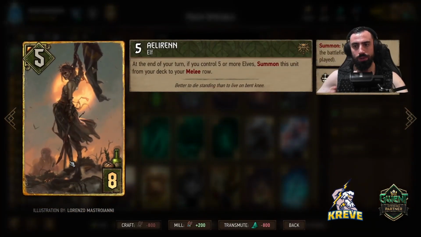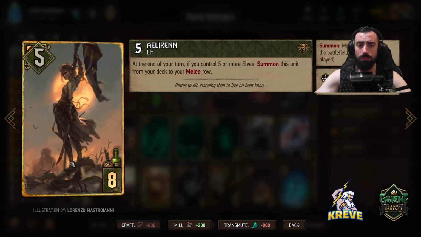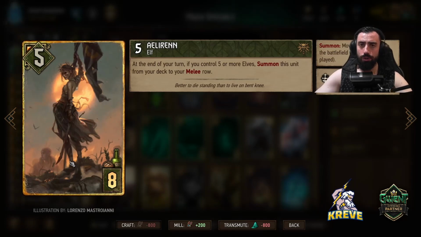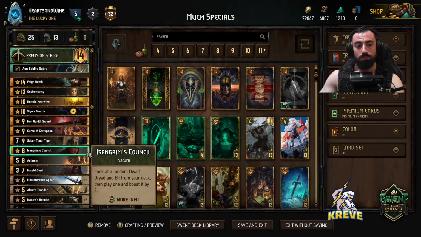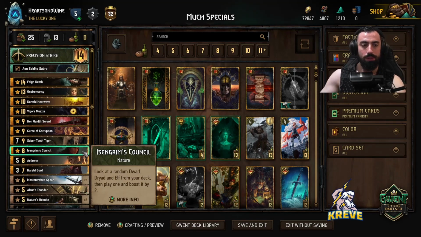This card's always going to remain in your deck because what we're looking to do is thin it out through the use of Scenario. At the end of your turn, if you control 5 or more elves, summon this unit from your deck to the melee row. So do not clog your melee row, spread your units out, play them across the ranged row too when you're committing Scenario. Isengrim's Counsel's gonna get you Gord, but in a worst case scenario, it could pull you an elf. It's not that bad in this deck.